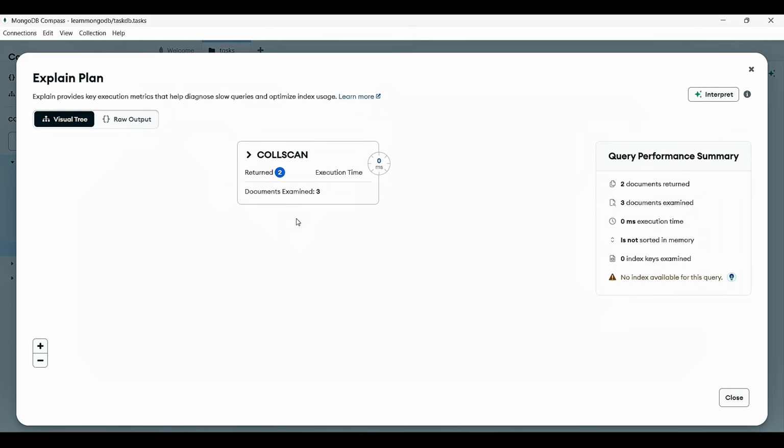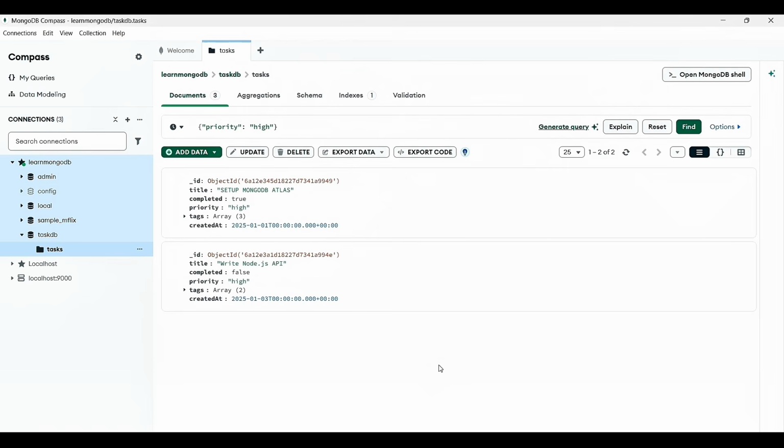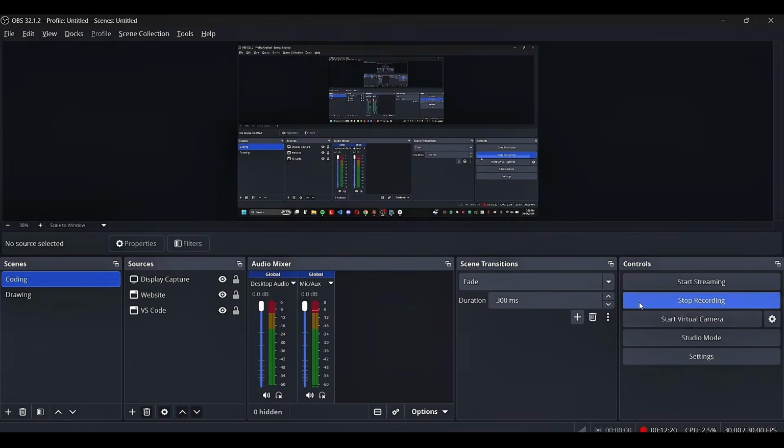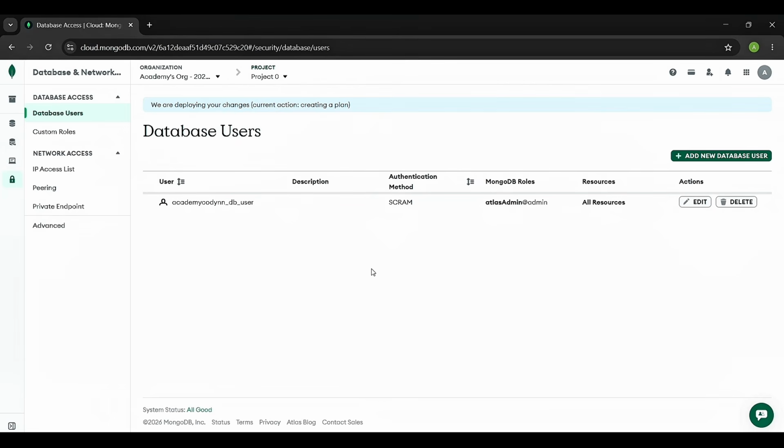For now, Compass is your visual window into the database. Keep it open while you're developing. You'll constantly use it to verify that your code is doing what you think it is doing. And in the meantime, you can look around, you can snoop around, create some databases, create some data, create some documents, and look through everything that we discussed in this part before moving on to the next one.